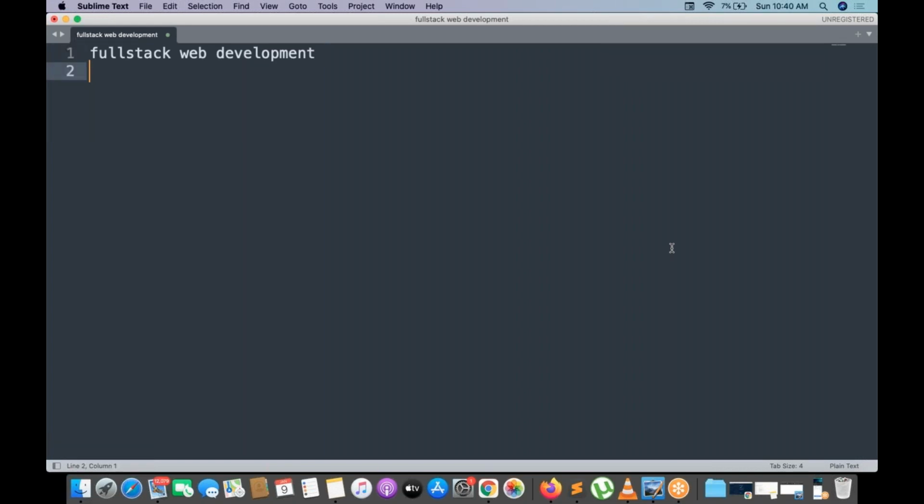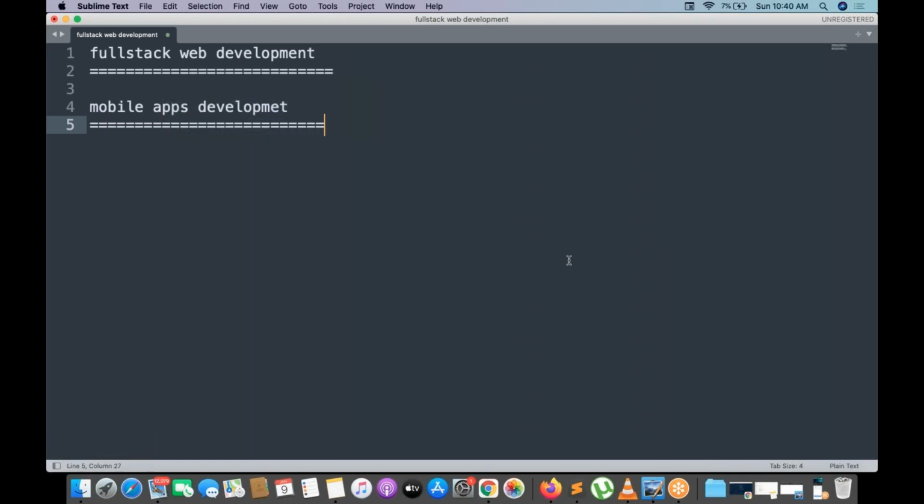Very good. So you are going with the mobile app development also, no? It means, like, if you want to do mobile application development. So this course is going to be related to what? Are you going to be learning with me full stack, or full stack and mobile apps both? I think both.